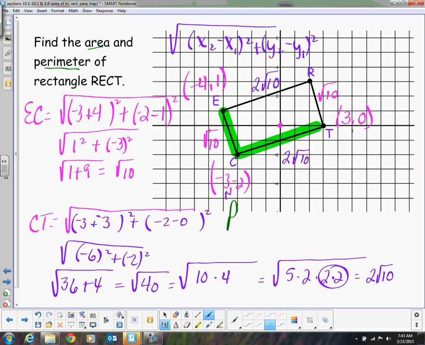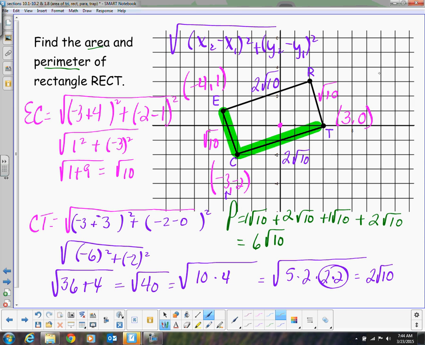You add all the sides. How many sides are there? So we start here, square root of 10, let's go clockwise, plus what? 2 square roots of 10 plus what? Square root of 10 plus what? 2 square roots of 10. Did I add them all? That's a 1. That's a 1. How many square roots of 10 do we have? 1 plus 2 is 3 plus 1, 4 plus 2, 6. That's the perimeter. Now, how do we find area?